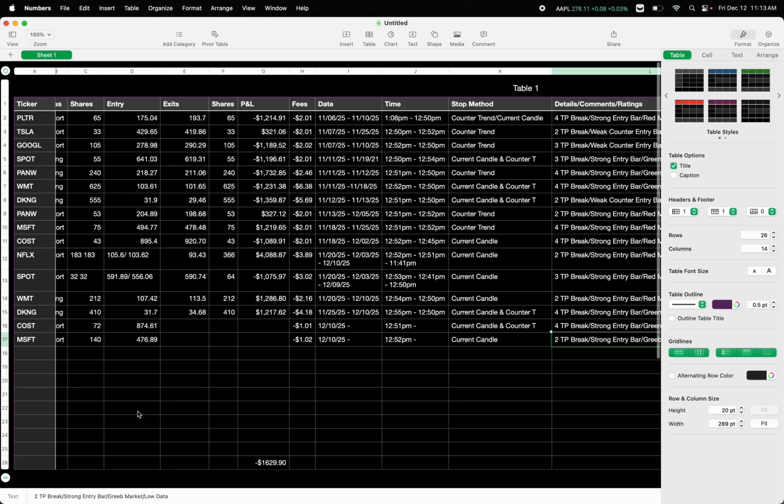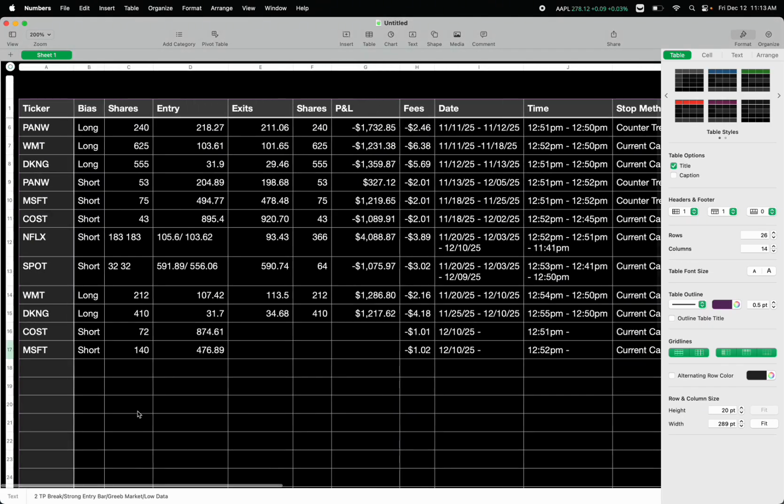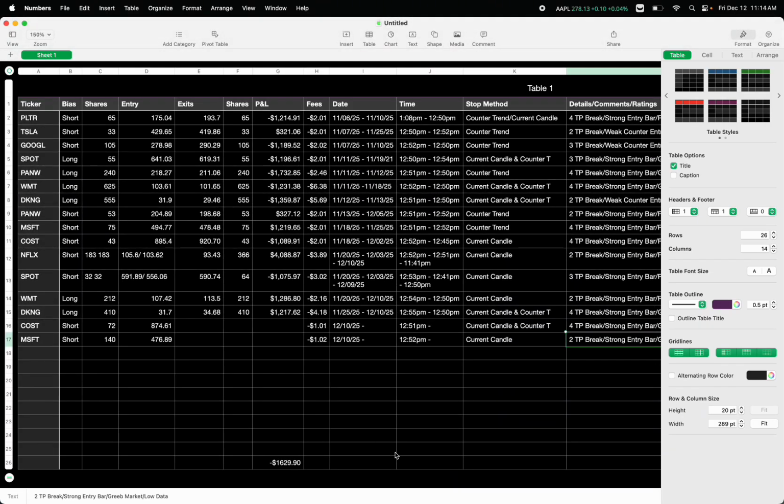But those are just things that you learn over time. Stop method I use here. So just data to gather. And again, that's really what you want to be doing, just gathering as much data, following your rules, trying your best to learn and adjust to the markets. And that's pretty much it. Again, if you want a more detailed description of my strategy, I do offer that. I'm going to call it good there.